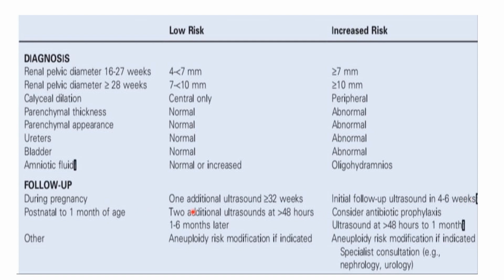Postnatally, we have to do two additional ultrasound scans, after 48 hours and 1 to 6 months later. In the high risk group, we have to consider antibiotic prophylaxis, and ultrasound is done after 48 hours up to 1 month. We have to do the ultrasound screening, consider the aneuploidy risk modification if indicated, and advise specialist consultation, nephrology and urology.